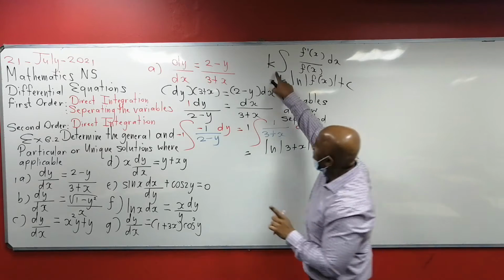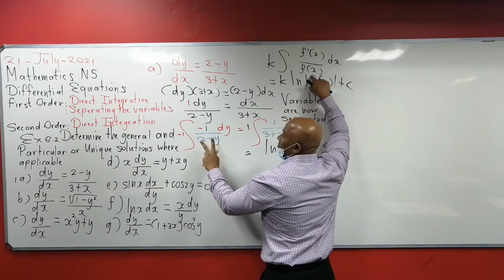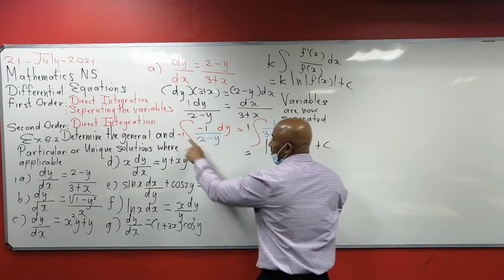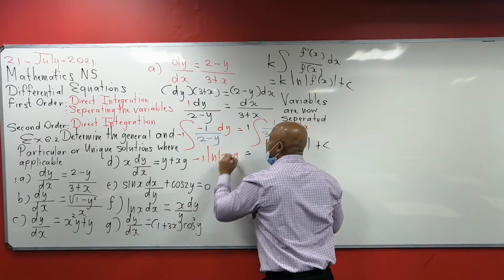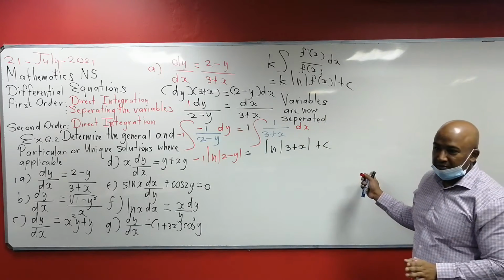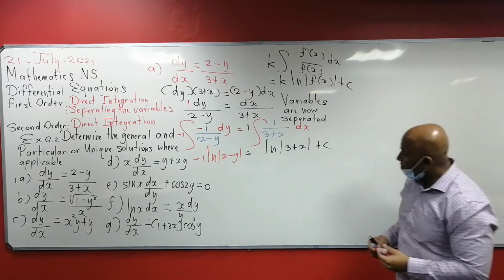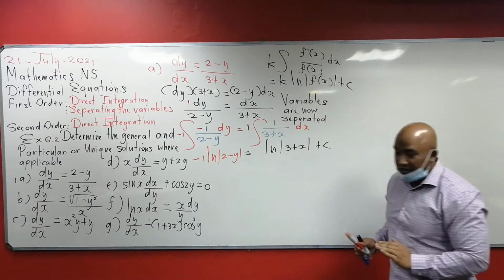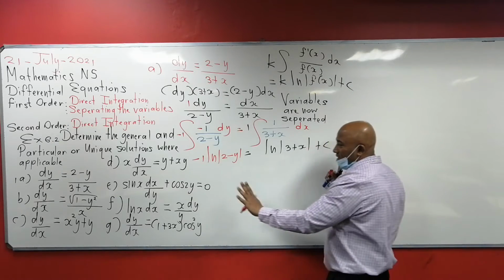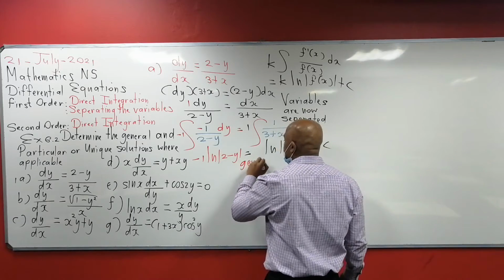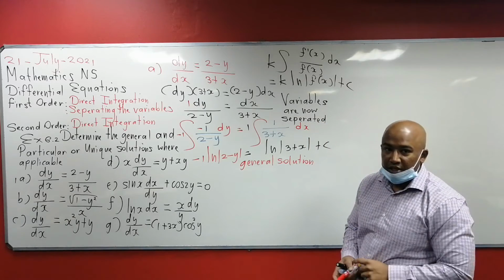So now what did I just do? I have my k, which is a constant in front, my exact derivative on the top, and my function of y in the bottom. So in one step, I will go k, which is minus 1, ln absolute value of the denominator, and you only put plus c one time. Because c just represents any number. It could represent 1,000 numbers too. So what happened here? You do not have to go any further. It is possible to go further, but in N5 we don't require that. So as long as you integrate, then now this is called the general solution. So that is the general solution.